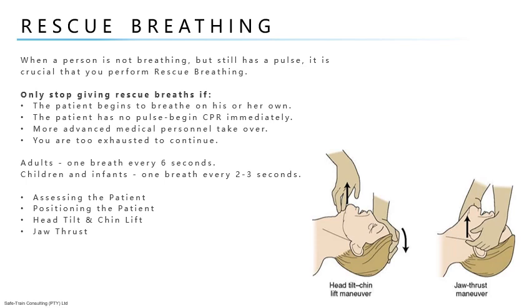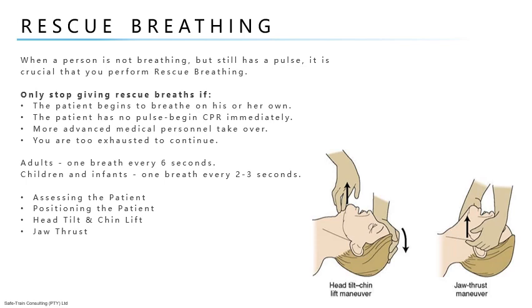Positioning the patient. If the patient is crumpled up, or lying face down, he is not able to be treated or helped. You must position him on his back, on a hard surface. You must exercise great care in turning him over, as he might have broken bones or other injuries, for example, spinal injuries. Head tilt and chin lift. Place 1 hand on the forehead of the patient, and 2 fingers of the other hand under the chin.